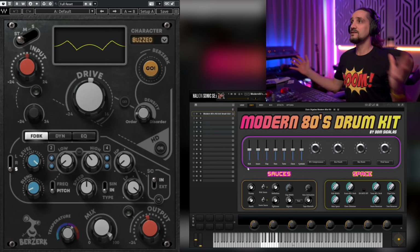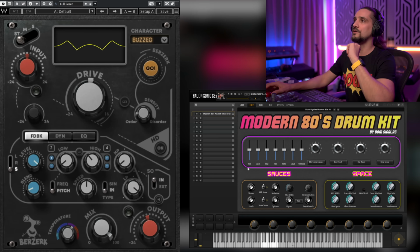Today I'm going to show you how I use this plugin to mangle drums. And for these examples, I'm going to be using my own Modern 80s drum kit.